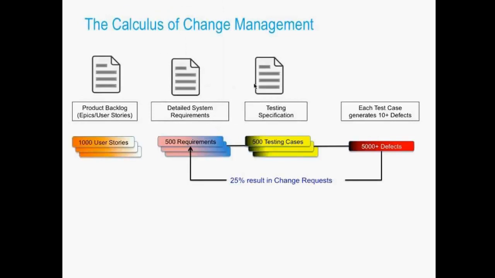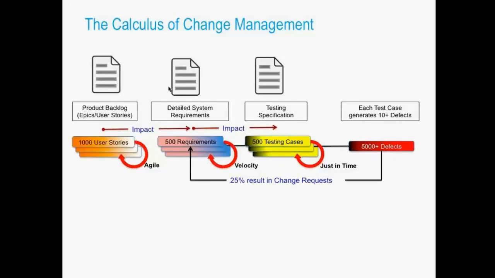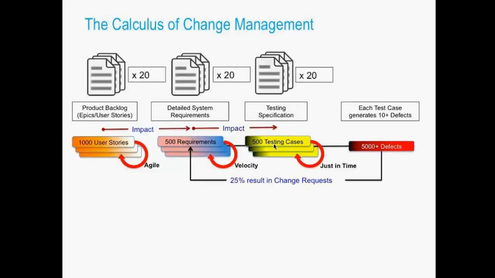What happens when those defects now result in change requests? Maybe a quarter of those defects are going to come back and lead to modified requirements. Then when the user stories are changing and the requirements are changing and the test cases are now changing, I have a much more complicated structure where I have to look at the impact of a change of one of these high-level user stories and how it might affect the requirement, and how that subsequent change might affect the leading test case.